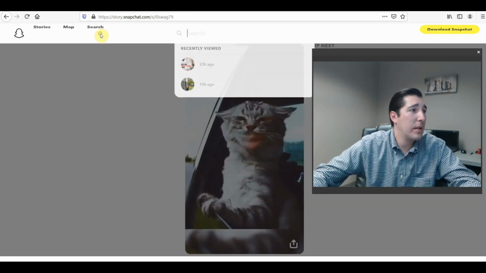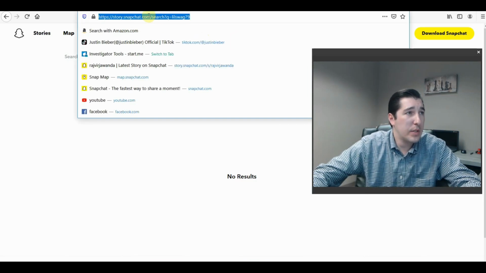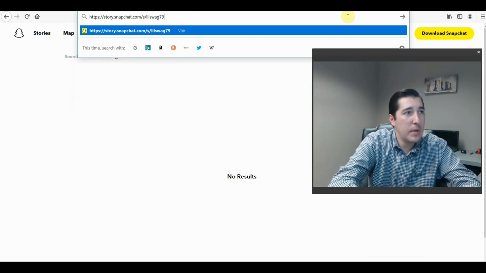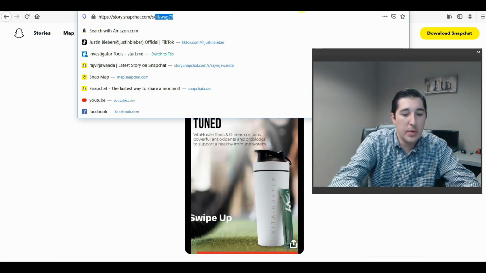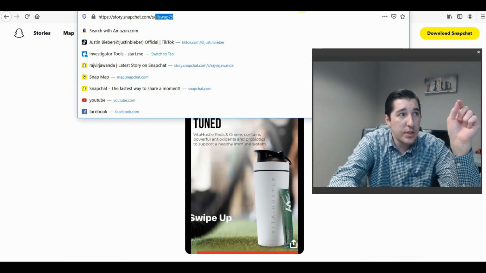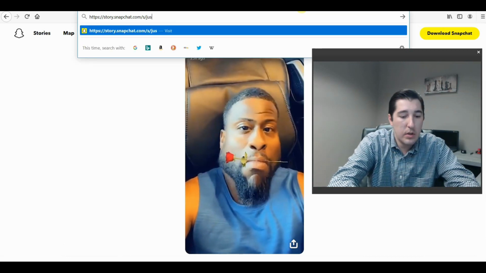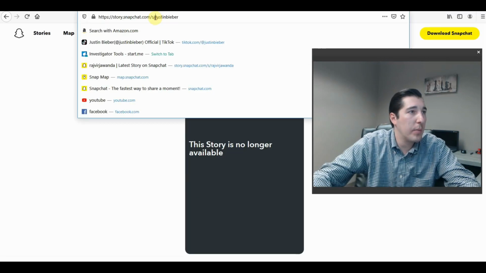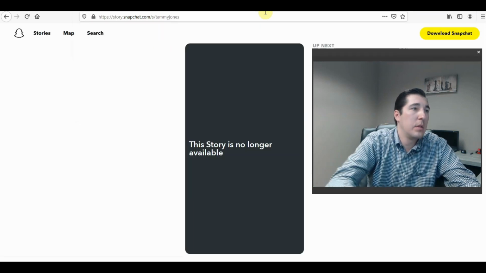Let's copy that and go to search, and we still get no results. This is why the best way to search on Snapchat is to actually search by snapchat.com/s/the username, and boom, there's his profile. And we can throw different usernames in here. We'll try Justin Bieber again, and you'll notice there's no @ here, so it's just /s/the username. Okay, so Justin Bieber. No profile there. Let's try something a little bit more common just to see. Tammy Jones. No stories for Tammy Jones.